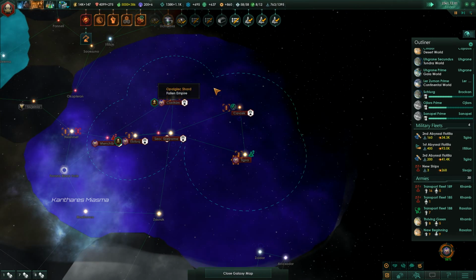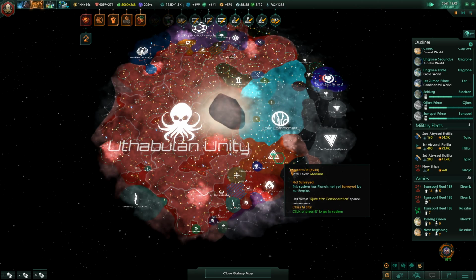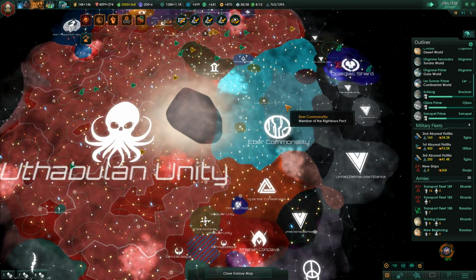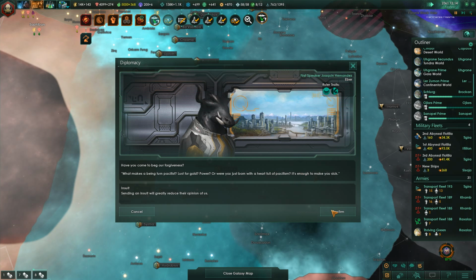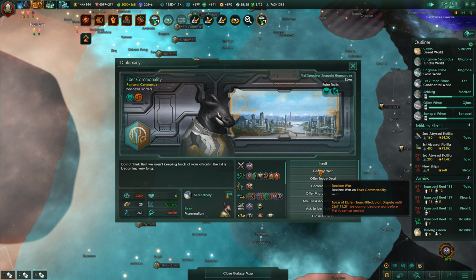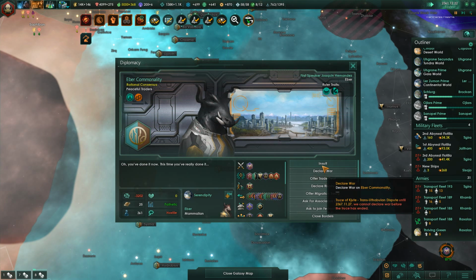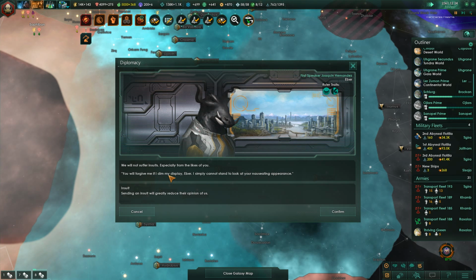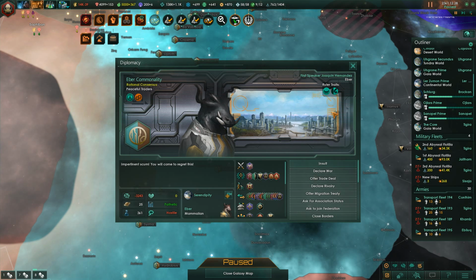Colony established. System survey complete. Are you afraid for your life yet? Enemy planet secured. Let's assault him again. Also, you'll forgive me if I dim my display, Eva. I simply cannot stand to look at your nauseous appearance. Oh, yeah, we won. Oh, we did this already.